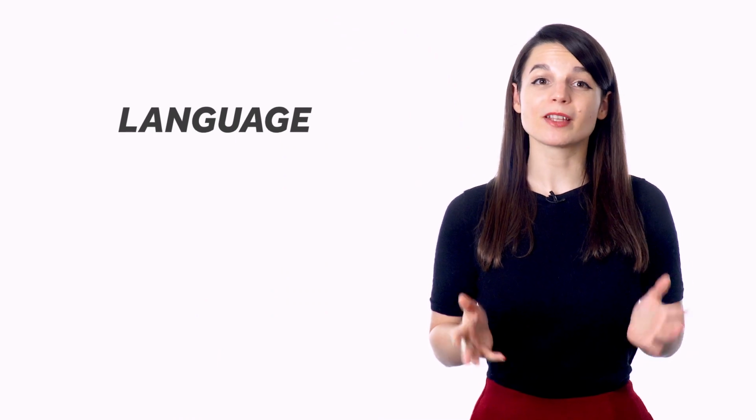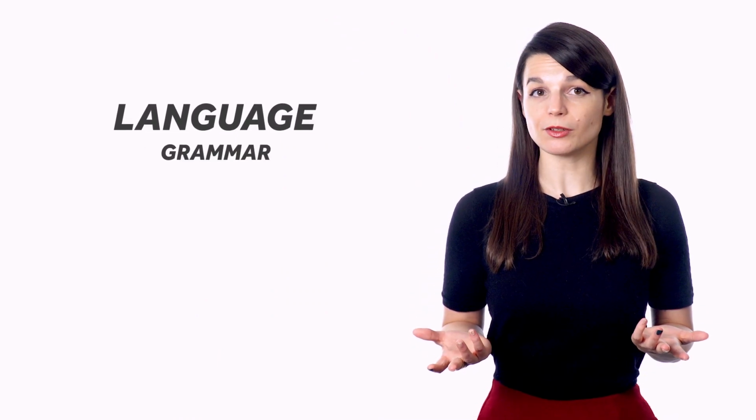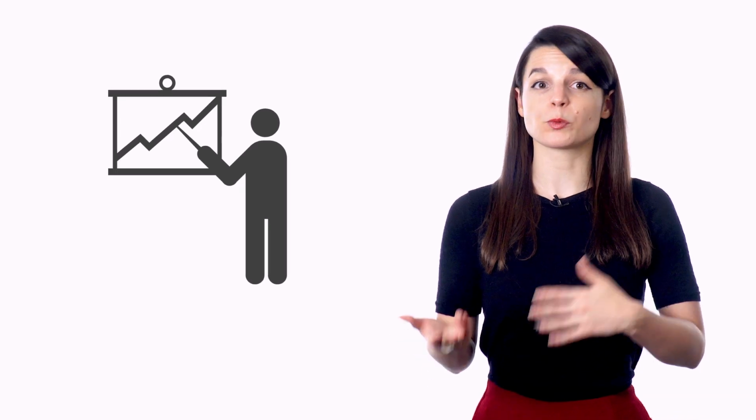You'll burn out immediately. It's better to focus on one small part of the language at a time, either a specific grammar point or a specific vocabulary topic. In the beginning, these should be based on the parts of the language you'll use right away. Even in the business world, research shows that replacing less important tasks with ones that add value and help you reach your goals is the best way to get the most out of your time. As you advance through the language and your level increases, try to pinpoint the harder aspects of the language and work on them one at a time.